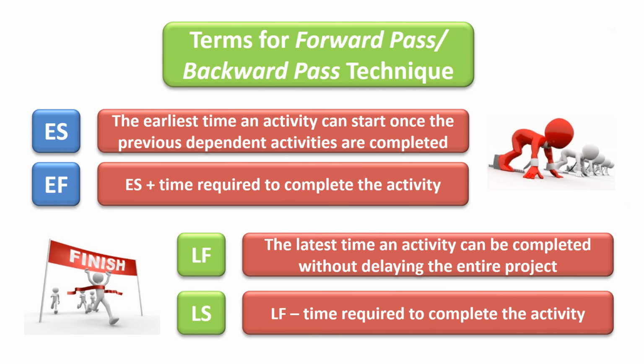Before you start using forward pass, backward pass technique, here are some terms that you first need to understand. Earliest start time: the earliest time an activity can start once the previous dependent activities are completed. Earliest finish time: earliest start time for the activity plus the time required to complete the activity. Latest finish time: the latest time an activity can be completed without delaying the entire project. Latest start time: the latest finish time minus the time required to complete the activity.